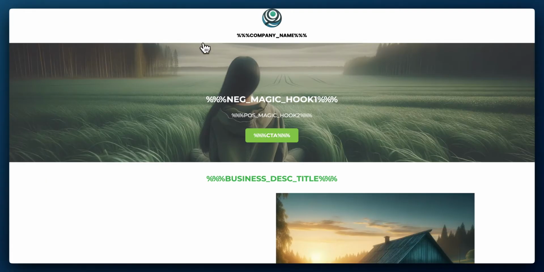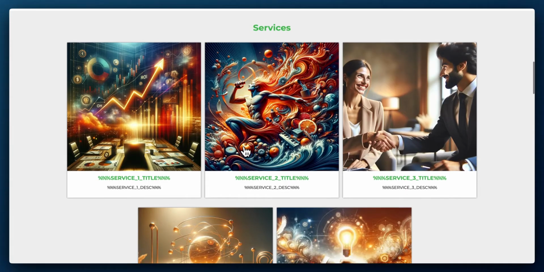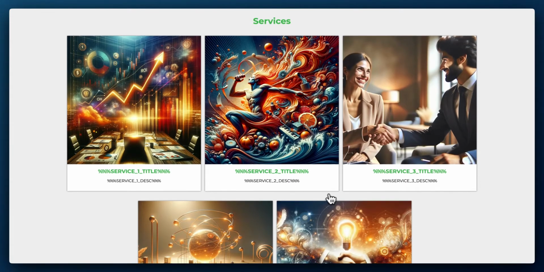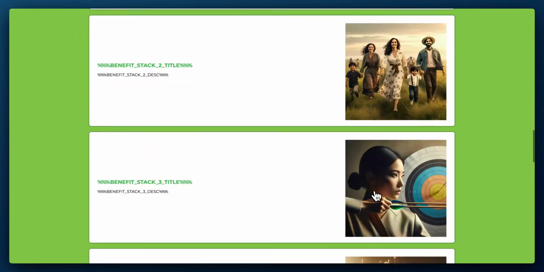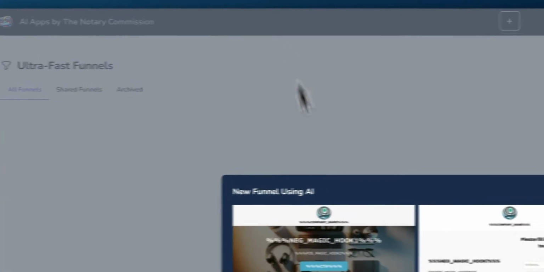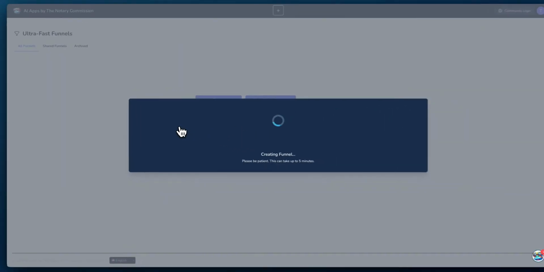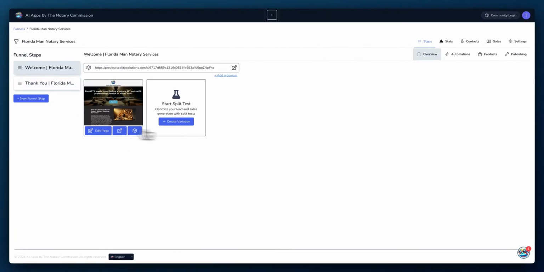While we're here, what the AI is going to do is add your logo and your company name, and it's going to create a hook for you. It's going to fill in all of these call to action tabs, and all of these variables it's going to add for you. All the pictures are going to change, and it's going to beautify the website for you. Okay, so let's go back, and I'm going to choose the first template. I'm going to select that template and let the AI create the funnel for you. It took about 5 minutes to complete, and the AI created 2 steps.